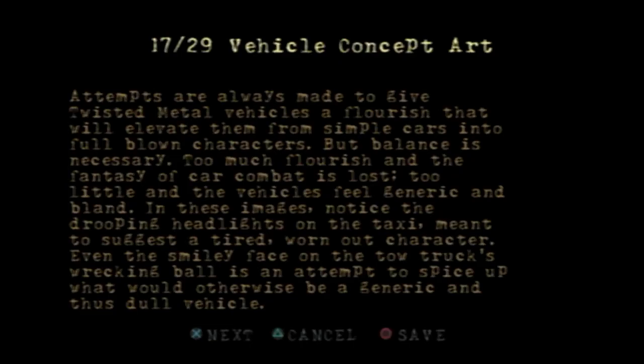Perfect. And here we have vehicle concept art. Attempts are always made to give Twisted Metal vehicles a flourish that will elevate them from simple cars into full-blown characters. But balance is necessary. Too much flourish and the fantasy of car combat is lost. Too little and the vehicles feel generic and bland. In these images, notice the drooping headlights on the taxi, meant to suggest a tired, worn-out character. Even the smiley face on the tow truck's wrecking ball is an attempt to spice up what would otherwise be a generic and thus dull vehicle.